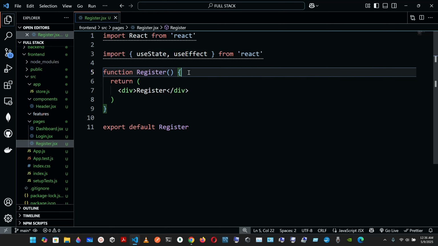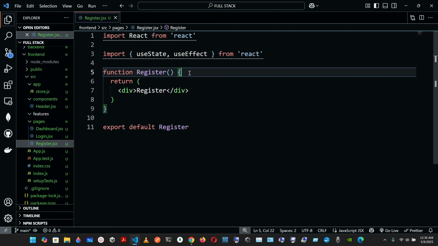Here in the register, inside the component, we have this return, and we are returning this div right here.